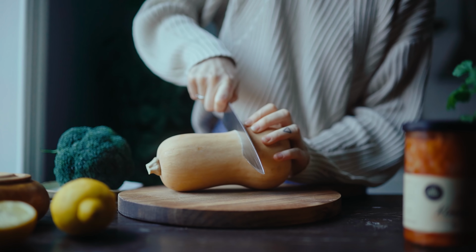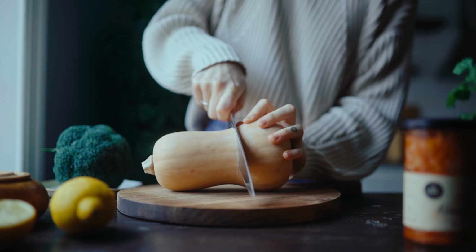When it came to dinner time, I decided to do a little nourish bowl, and I'm cutting up a butternut squash first that I'm going to roast in the oven. I always like to peel the butternut. I know a lot of you out there don't, but I do, and then I just chop it into little cubes. I drizzle the butternut squash with a little bit of olive oil, and I season it with salt before tossing it to coat.